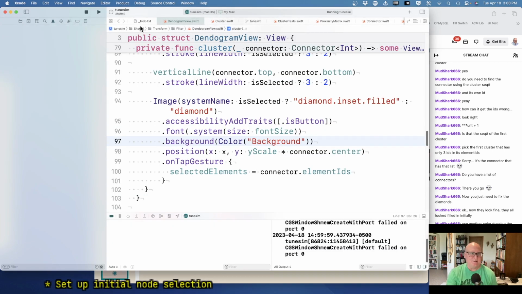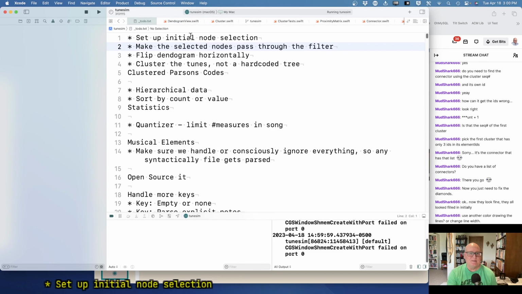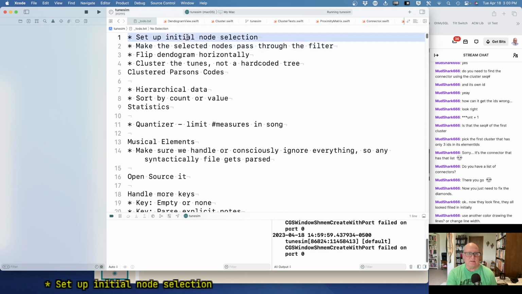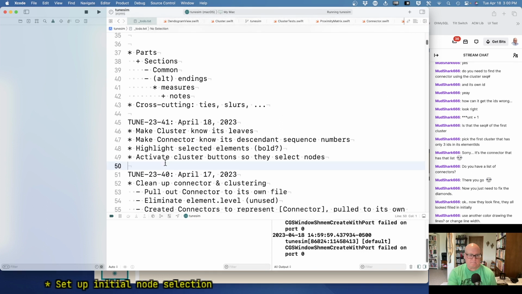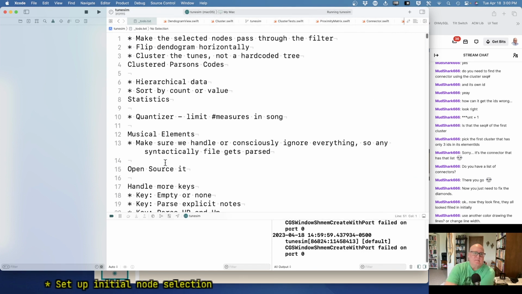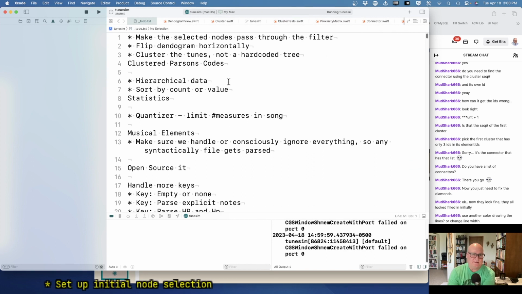All right, let's see. To do: set up initial node selection. Now the thing, pass through the filter. I don't want to do that until I have tunes.